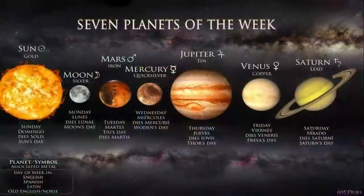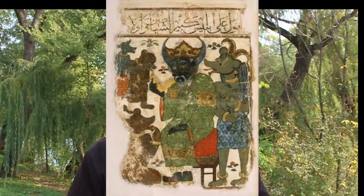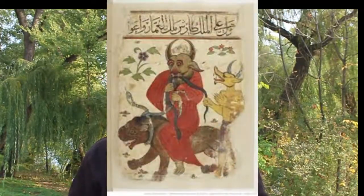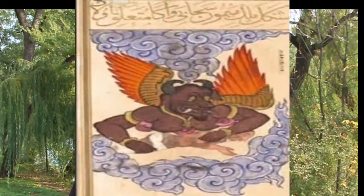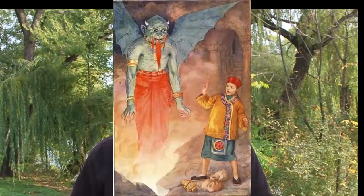That's the first thing. Secondly, you have to know the Djinn, you have to know the king. However, it's more complicated than that. You also have to understand what planet is in orbit, what time of the day, what hour you need. More importantly, you have to understand, do you need a Jan? Do you need a male Jan? Do you need a female Jan? Do you need an Ifrit? Do you need a male or a female? Do you need a Shaitan? Or do you need a Marid? All these questions have to be known, because if they're not known, then essentially the spell will not work, or you will end up in a position where you have no power.